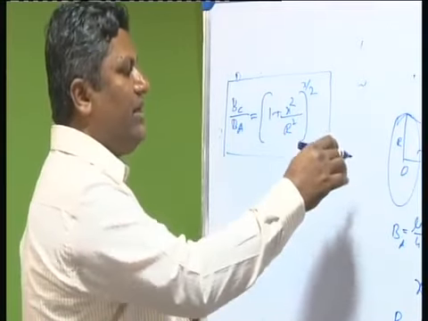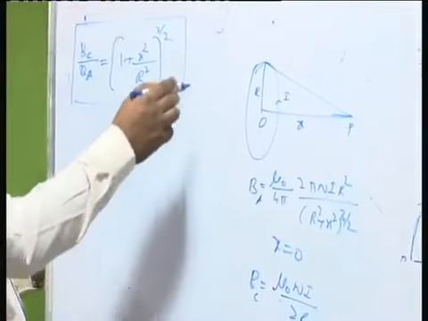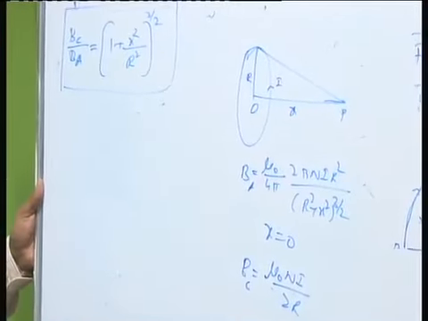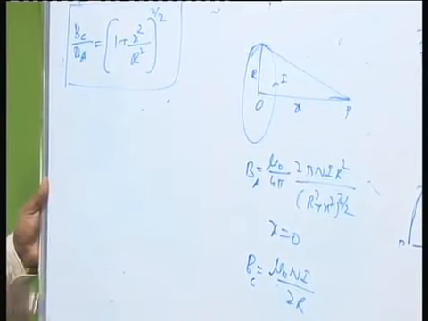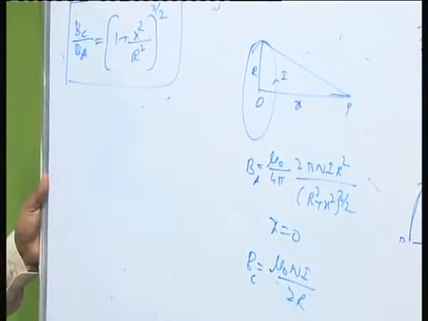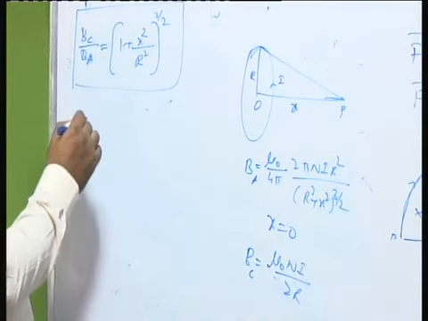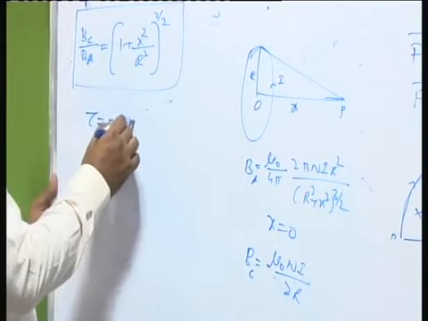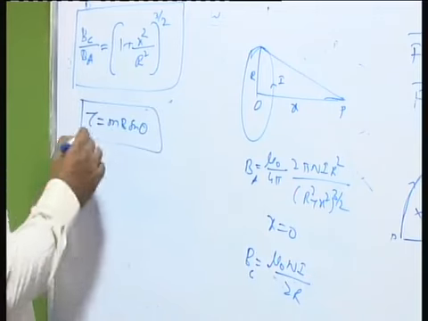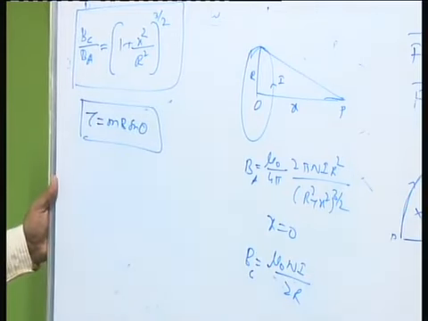Okay. Now one more expression. You know that this current carrying circular loop behaves like a dipole. So when placed in an external magnetic field, it experiences a torque. The torque experienced by any dipole is given by tau equals mB sin theta. Okay. So again here the torque will be maximum if theta equals 90 degrees and the torque is 0 if theta equals 0 degrees. Okay. So this is the expression for torque. And one more topic, at the end we will discuss the conversion of a galvanometer into an ammeter and voltmeter.